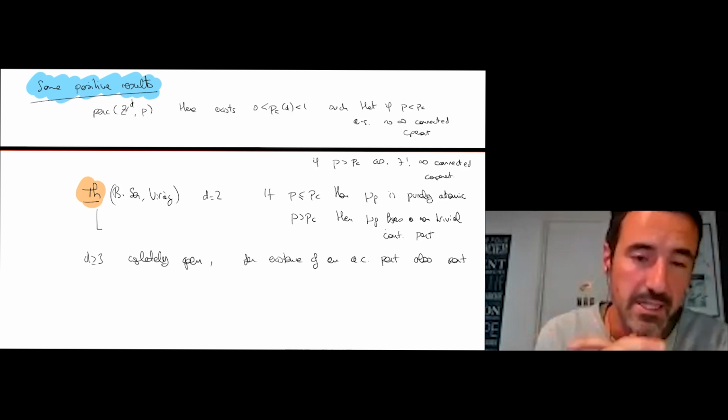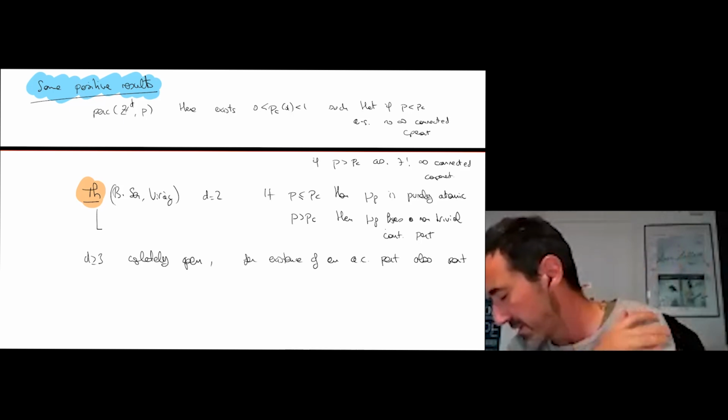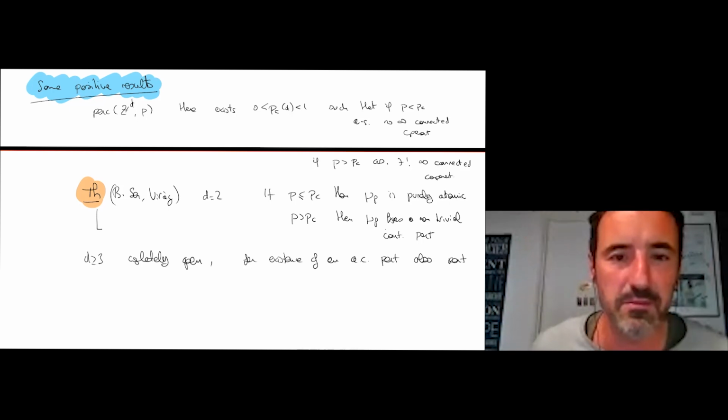Okay, so next time we'll see a proof of this theorem and of another one, which I will state next time. And then we will move to finite graphs and the edge of the spectrum for the rest of the course.